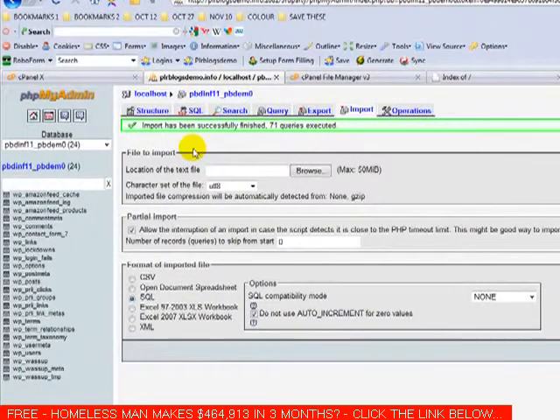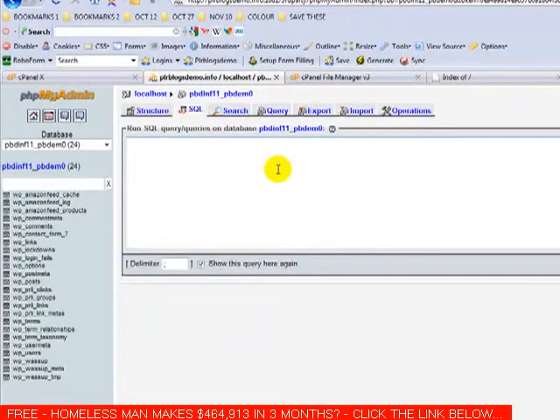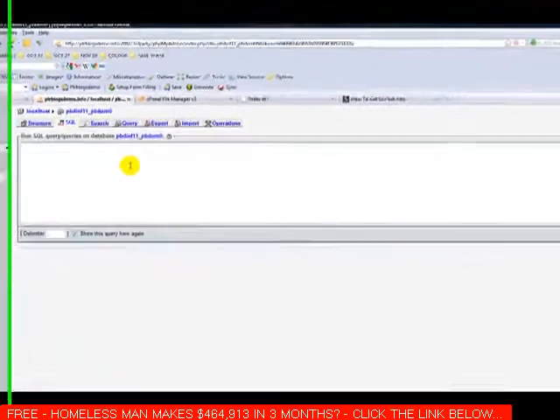The next important step we need to do is change some information by running some SQL queries. Now, I'll admit I'm not a major database knowledgeable person, so if this looks a little intimidating, I don't blame you. I'm going to show you a much easier way to do all this that's more or less point and click. But I wanted to show you the easiest way I know to install one of these blogs on a brand new domain as easy as possible.